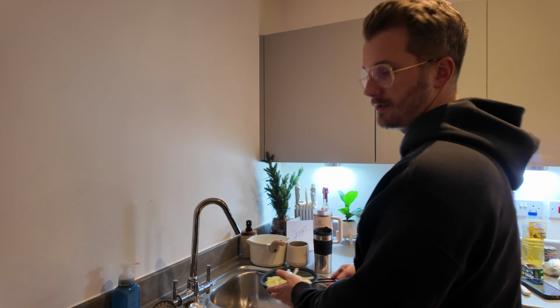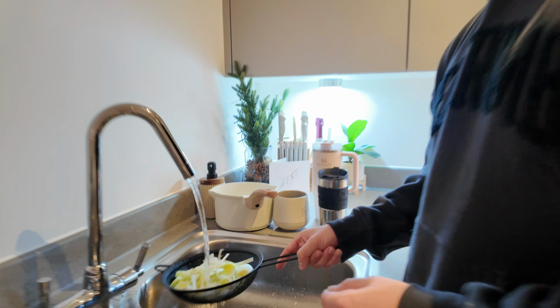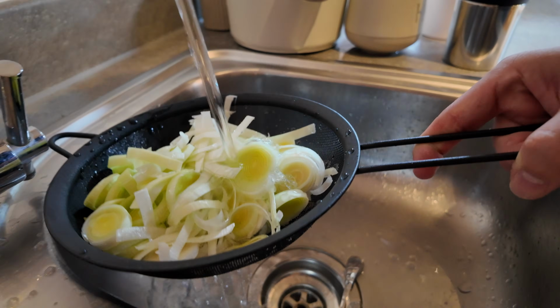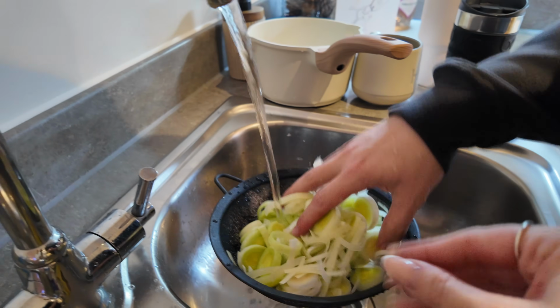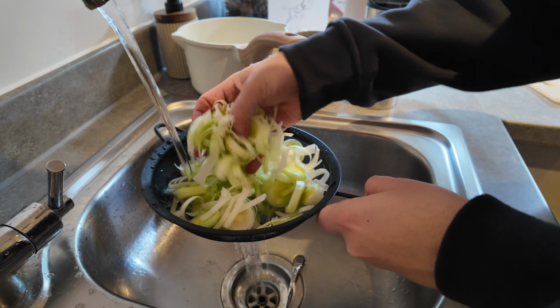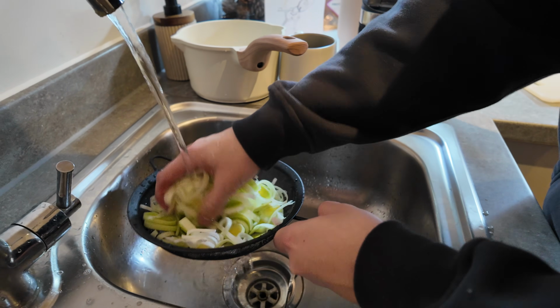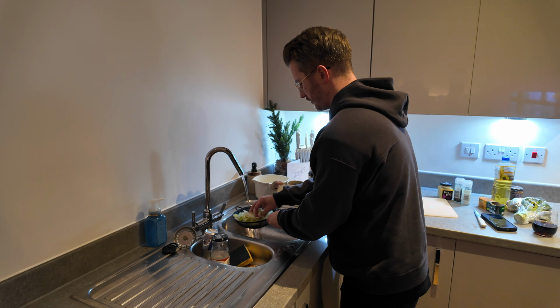Here we are at the sink. This is the sink. Yep. These are our taps. Cold water. Cold water, yeah. Let's get close up to the washing. This is us washing our leeks. Nice. You could get your hand in there, do a little bit of a zhuzh. Yeah, because you've got to make sure all the dirt goes. Right. This is the thing. So on we're just giving him a proper clean. Nice. Look at that. Look at you in your element. Doing a good job. Gordon Ramsay who?